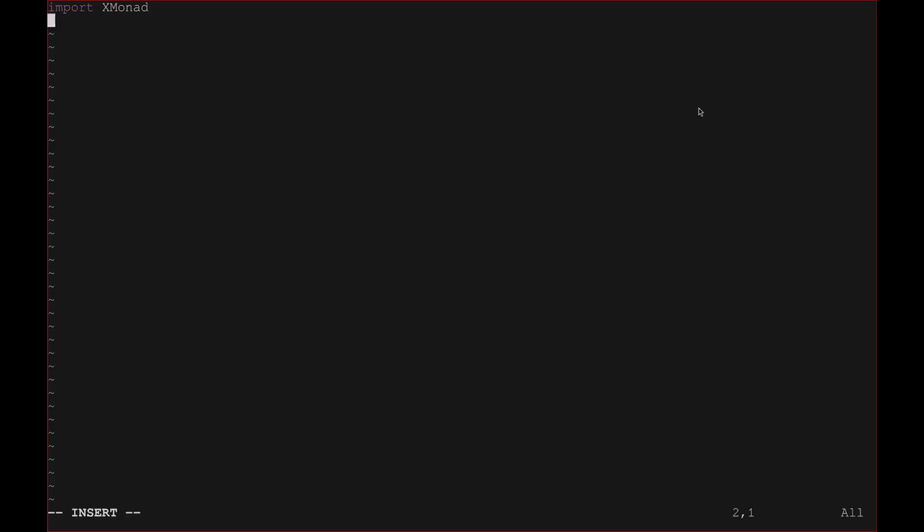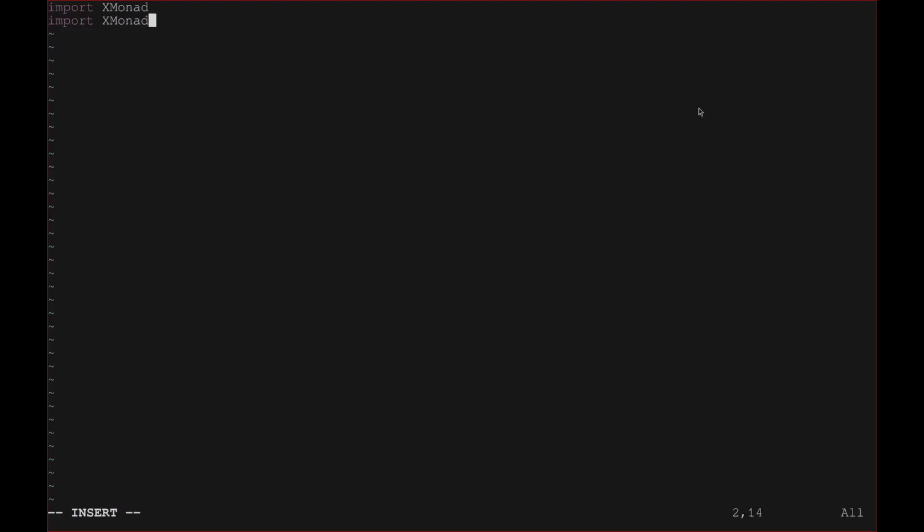So we are going to go enter and go to the next line. Key bindings in XMonad can be quite convoluted. So there's a module out there called easy config, I think. So let's import that.